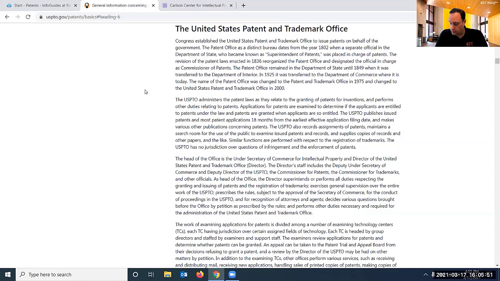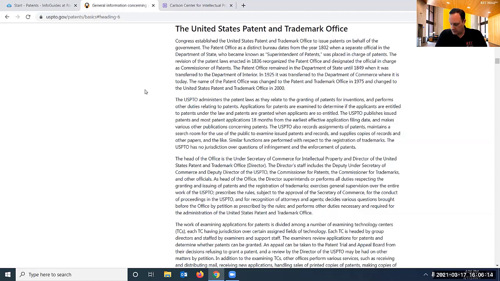Patents have been issued by the U.S. government since 1790, since basically the beginning of the United States as a nation. And the power to issue patents was written into the Constitution, quoting that article, "to promote the progress of science and the useful arts."